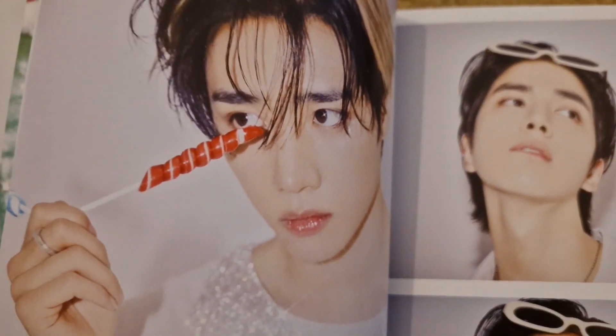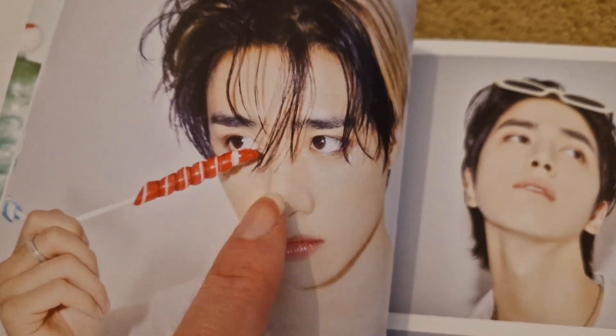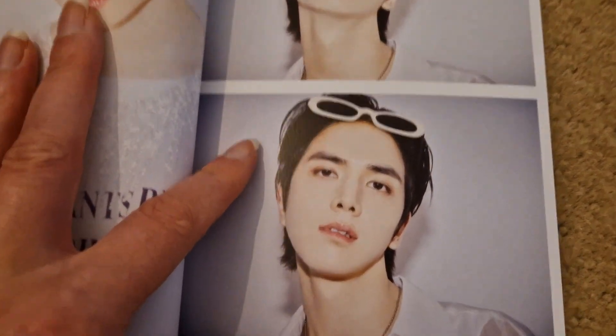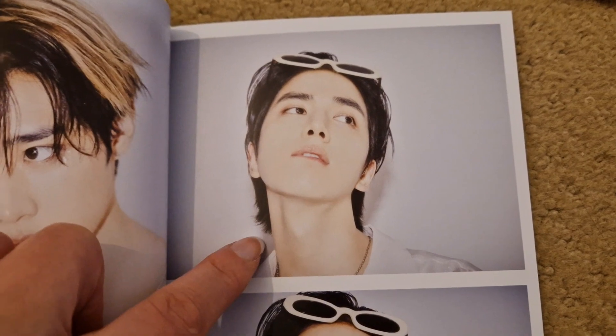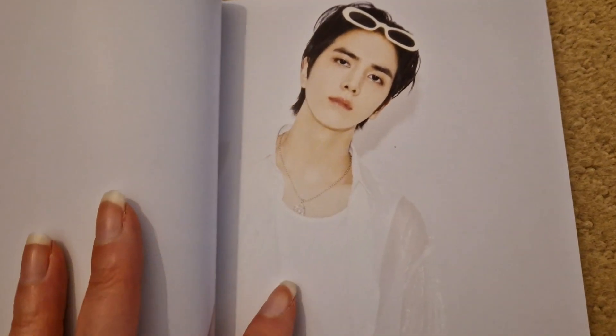Don't be putting it in your eyes - oh my god that looks like a little wiener. We got Young Ho neck - that's a lot of neck. I don't like your mouth open like that though, Young Ho, that's not a flattering shot. But I love the neck, gorgeous. Now what is he wearing - we've got sheer sleeves but I don't think we're going to see any kind of show. Oh my god, look how manly his hands look.